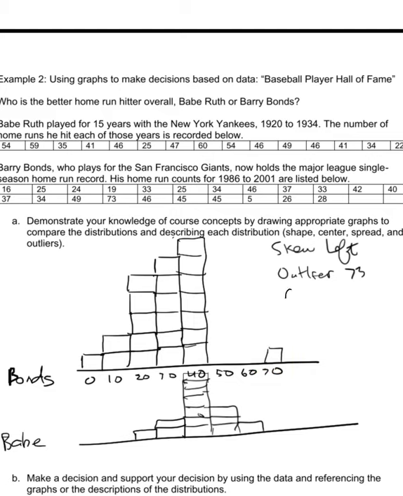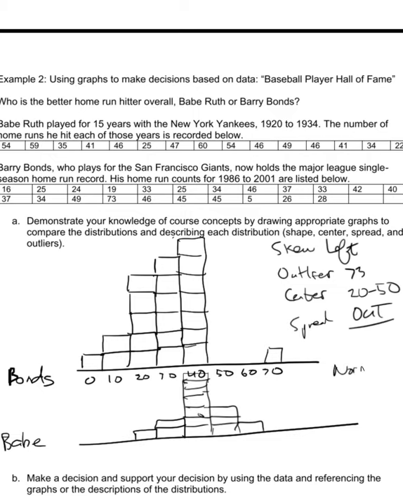All right, the center. Where do you think the center is of his? Now Barry's kind of all between 20 and 40, depending, or 20 to 50, I would say. And would you say this is spread out, or would you say this is pretty tight? I would say it's spread out. I would say this is not very tight because there's that tall one, but then there's that one also, which is tall. And that one, 3 tall bars and 2 small bars, right? And an outlier. That's spread out versus Babe. Babe, what do you think?